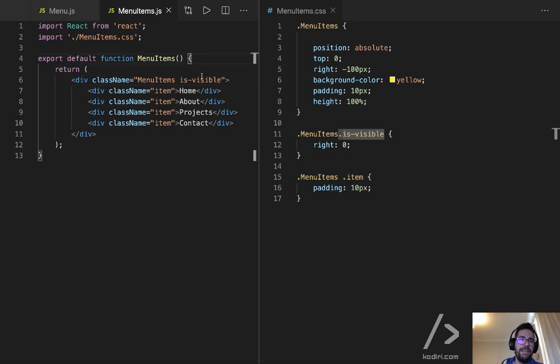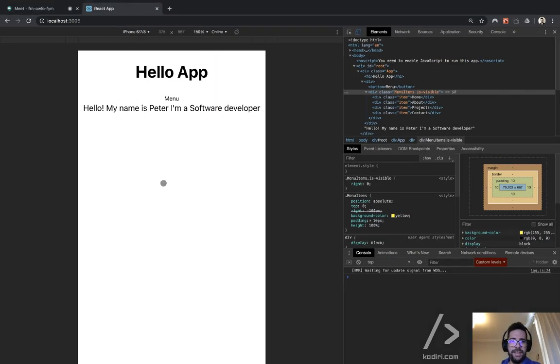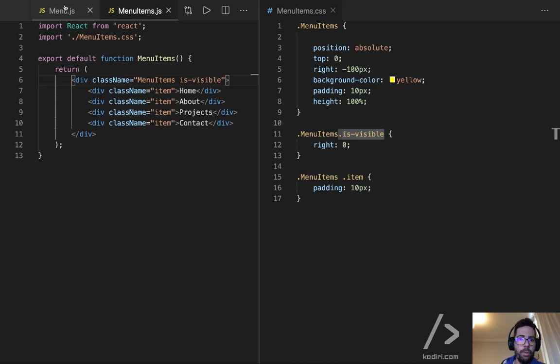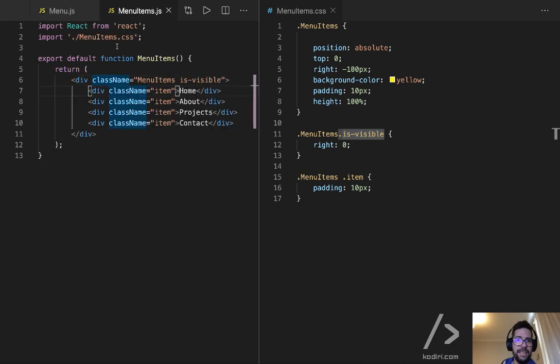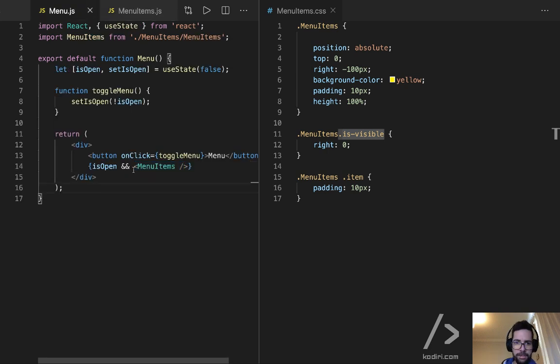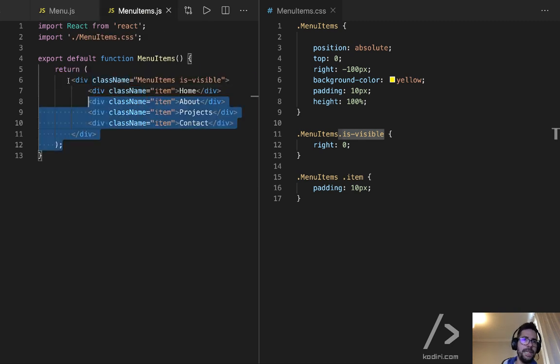Let's see what happens if I do that. Well, no. Look, why? Because we're controlling via JavaScript. If the menu is not open, we are not even rendering the menu. Guys, I'm not telling you the steps I'm doing are correct. I'm just trying to follow some sort of natural thinking. So to me, I said, all right, if the menu is not visible, then it won't even be rendered. So only if it's visible, it will be rendered. In other words, if that component is rendered, that means it's visible.